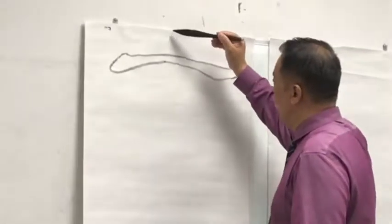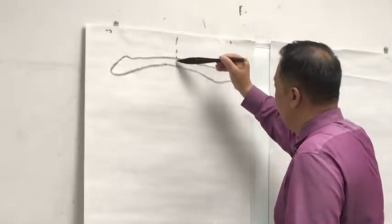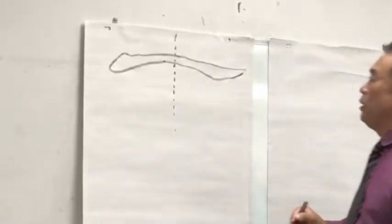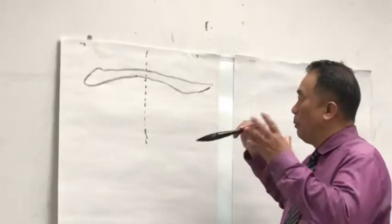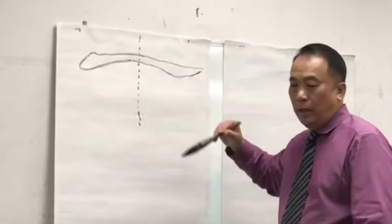Now here's the outline, and here the center. So when you're doing the outline in your mind, you need to keep a picture to see the center line.